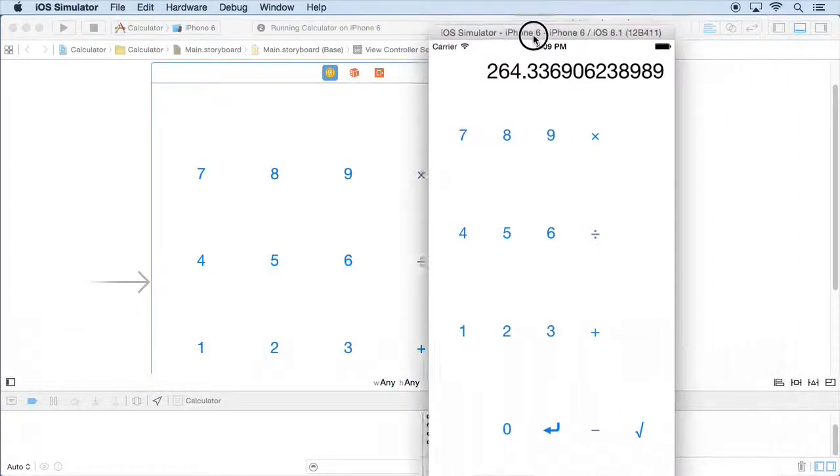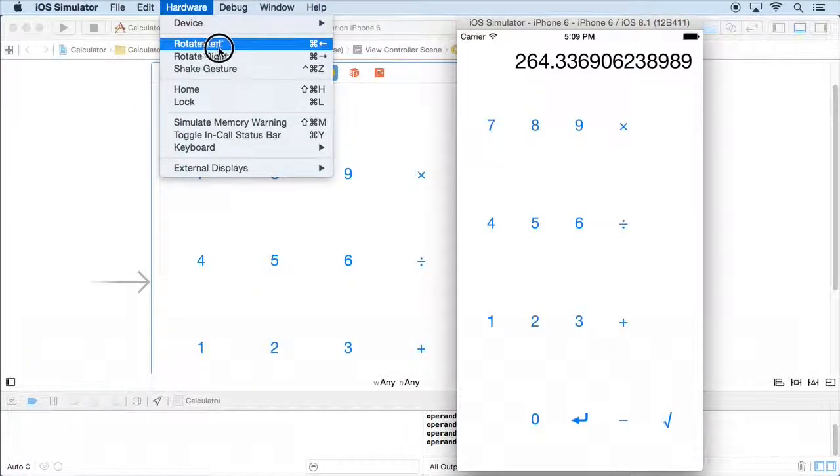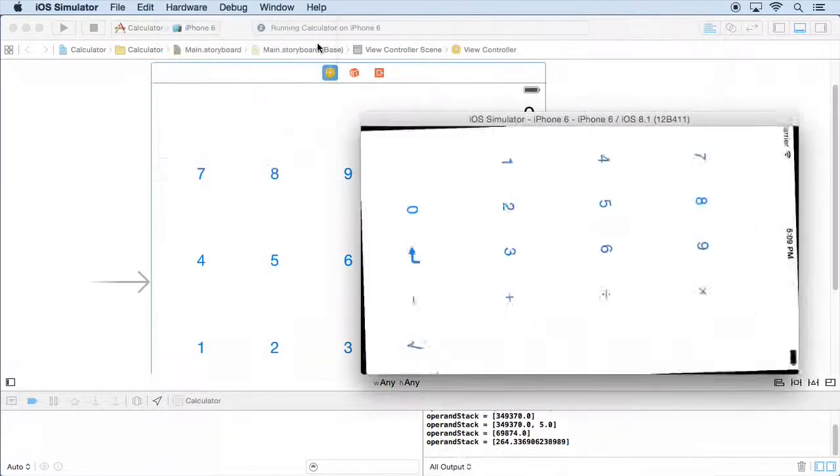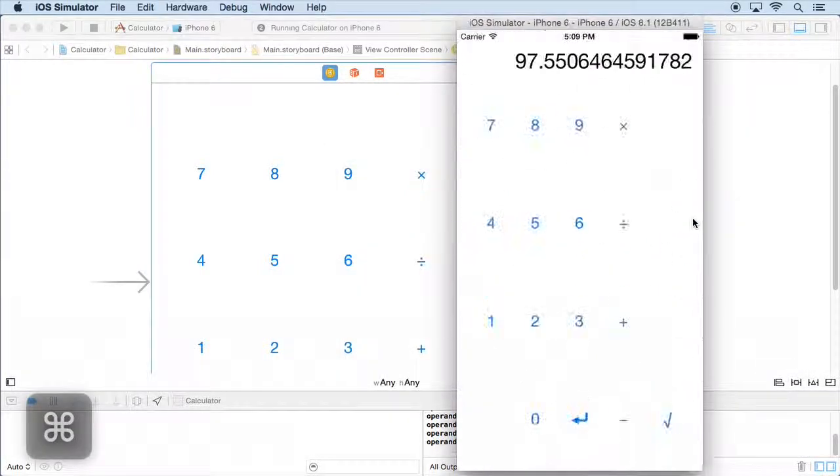Now, not only is it working here in this portrait mode, tall and thin, but if we go over here, we can rotate the device. Okay, so I'm going to rotate it left and right. I'm actually going to use the command keys to do this. So there we rotated it right, and we can see now it made the buttons spread out into this new location. Everything still works. And we can rotate back using command keys here, and it looks good in either orientation.